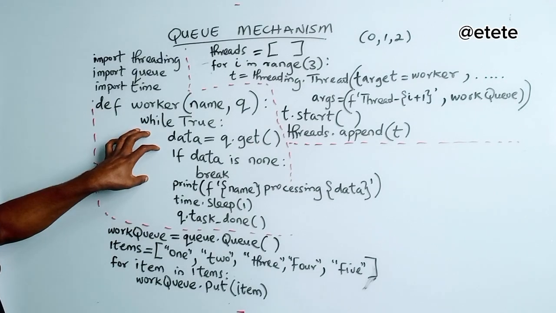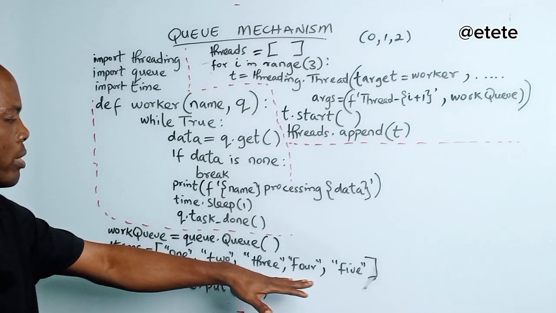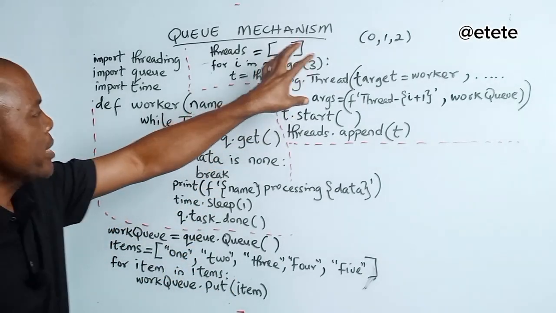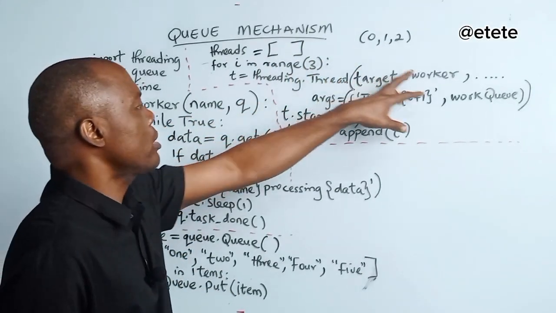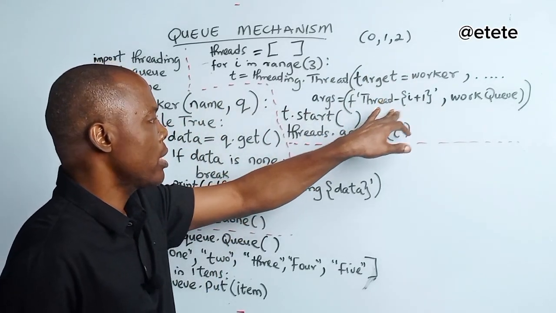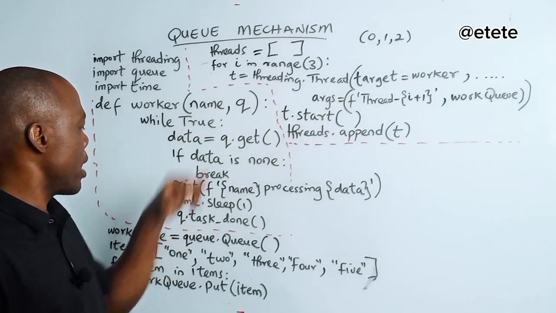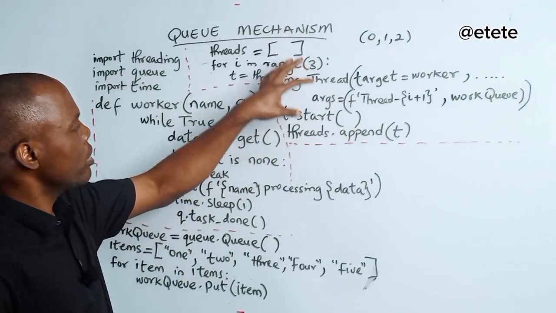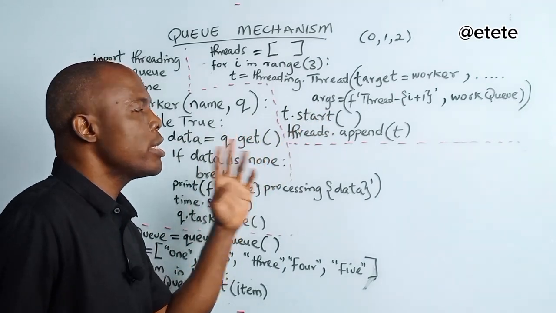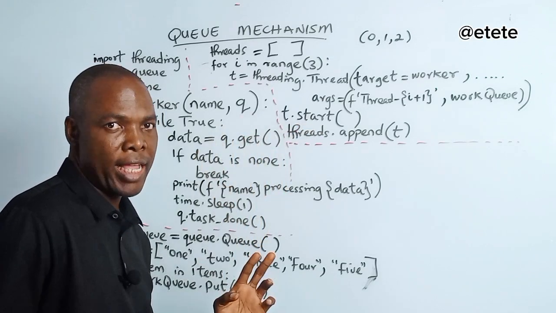I created the thread, the task here. Then I created the queue, populating my queue with 5 items. Then in this place, I created the thread and I'm instructing the thread to perform this task, supplying with this parameter, which is thread 1, and then 1. So thread 1 will go here, 1 will go here. Once that is done, I want the main thread to wait for each thread to complete their task.